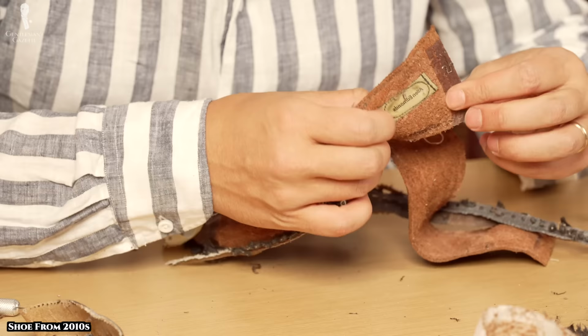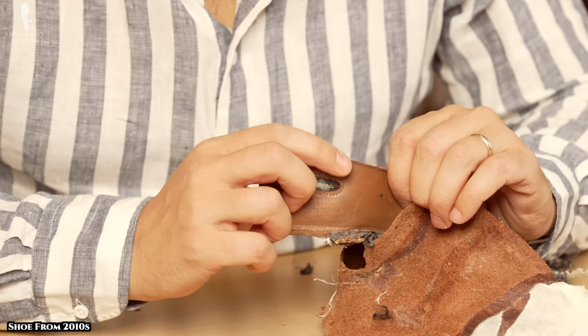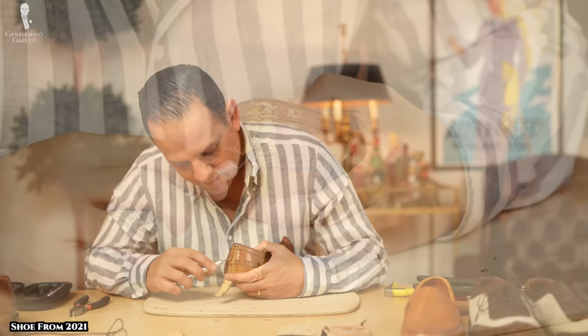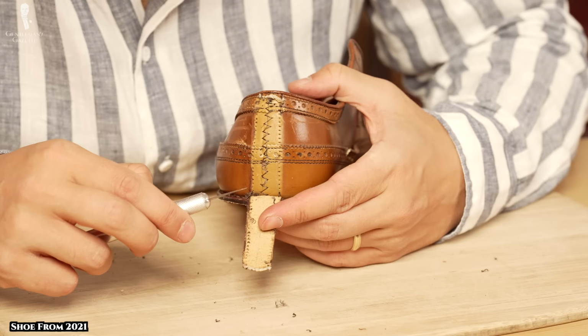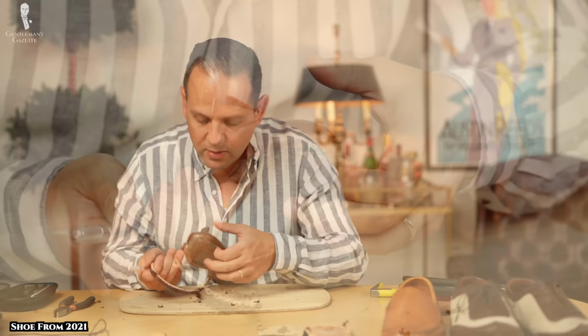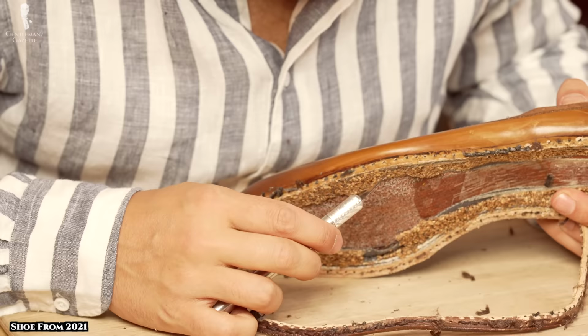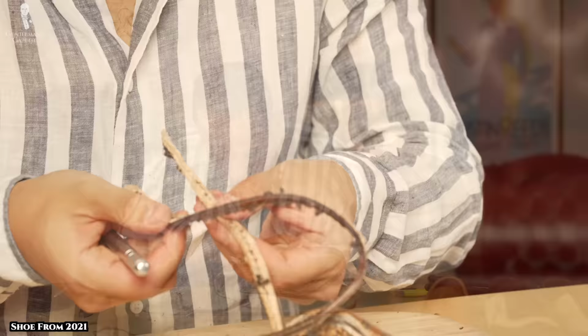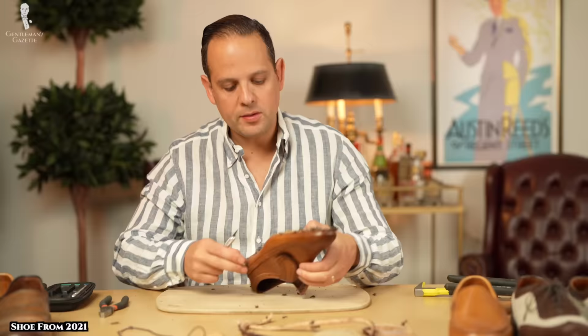You can see here they sew in the Allen Edmonds sticker from the back, so you could see it on the inside. Yeah, you can see like before, leather underneath, almost like crust leather, then nicely burnished and finished and colored on top. You can see the same kind of construction, same thread color as before. You can even see all the tags. Same procedure here, 360 welt all around. Looks slightly different color, but still one piece of leather.